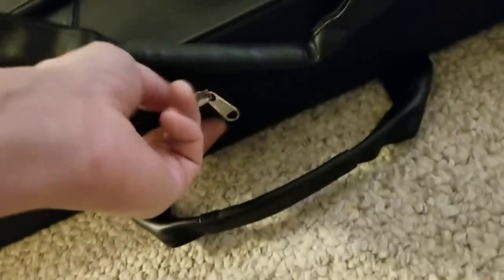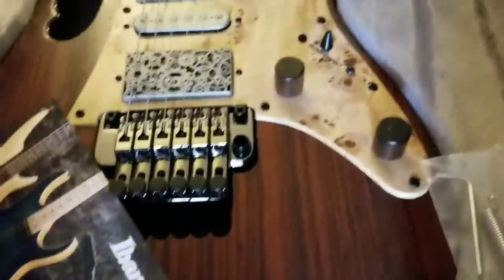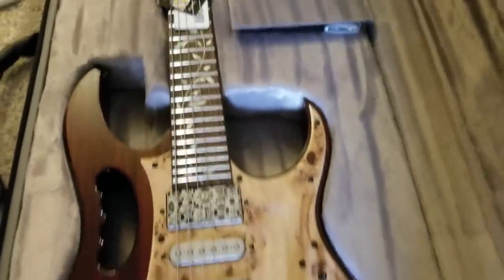You know, no click, click, click, click open. It's a zipper. Sounds like a tent. Okay. Hallelujah. Whoa. Whoa. This is beautiful.